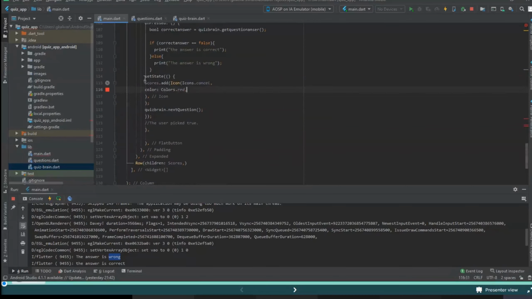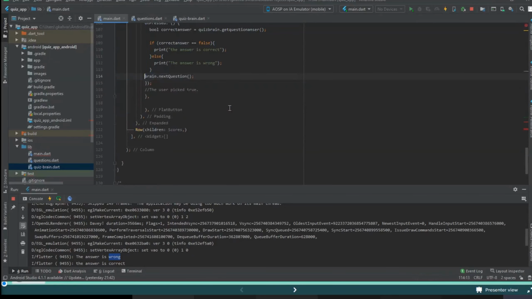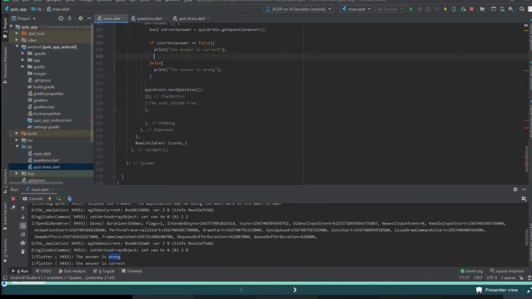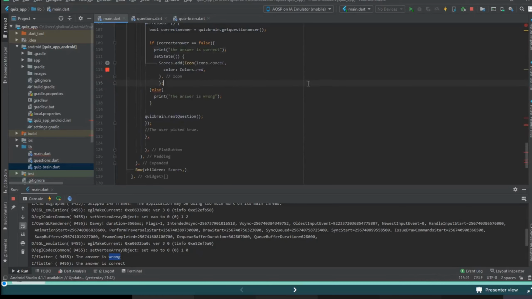I'll do the same here. Icon and get this set state. Also it is correct. I will change here.